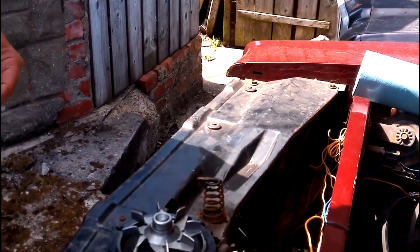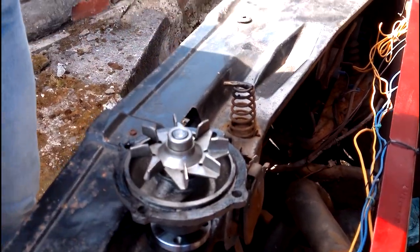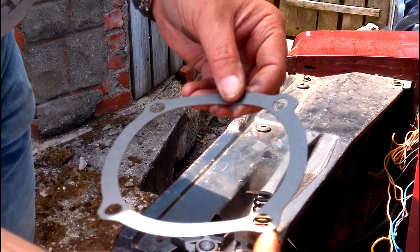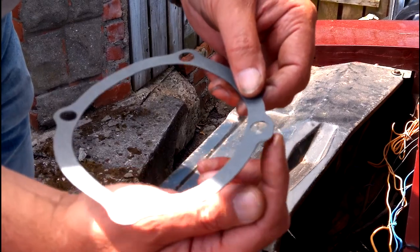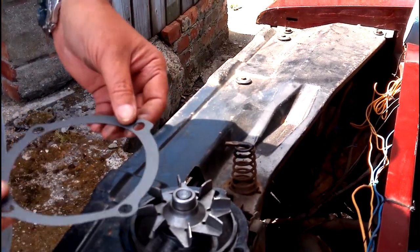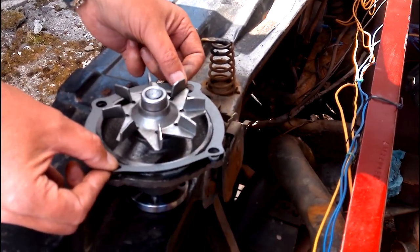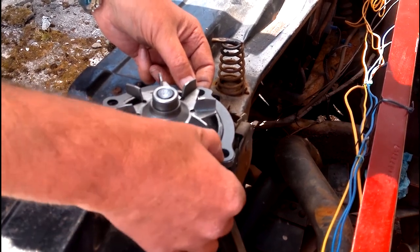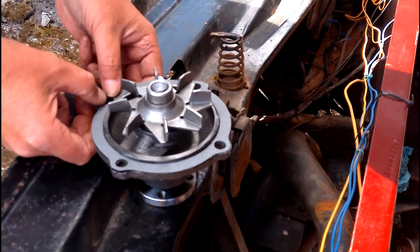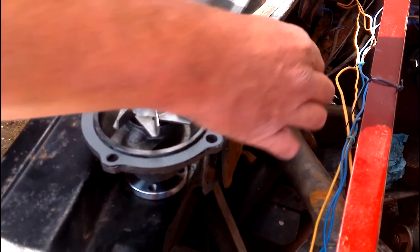It does come with instructions, but obviously you don't read the instructions — you just ignore them altogether. Now, as you might be able to see, the gasket has four holes — three of the holes are pretty much straight round and one that's shaped. It does follow the pattern on the water pump, so this particular gasket goes on in that direction so it mounts up with all the holes and everything matches and lines up properly. It will stick straight away to the sealant or instant gasket or whatever you use.